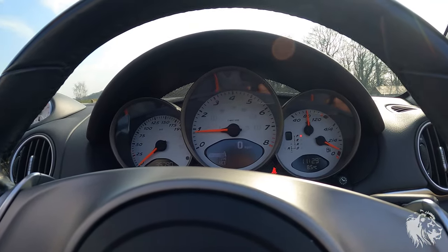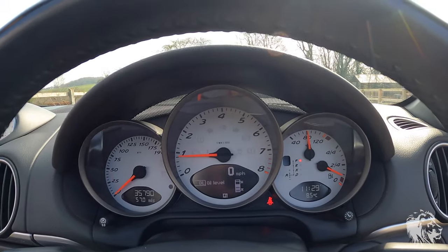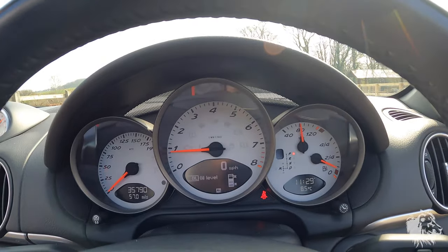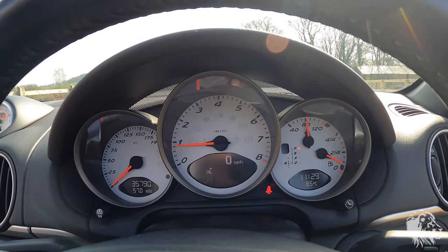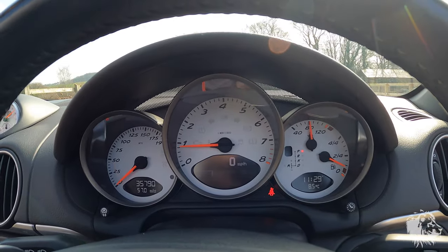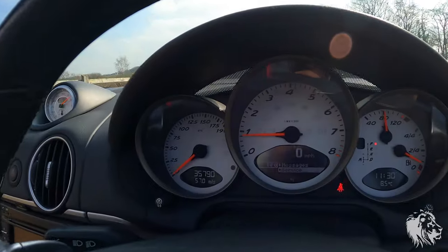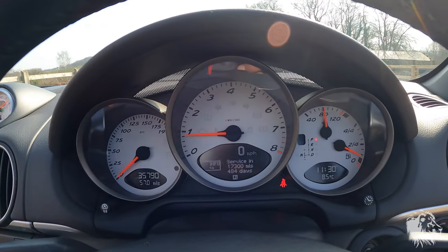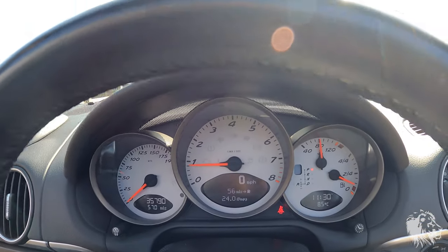The car is warmed up so it will allow me to check the oil. That's absolutely perfect — right where it wants to be, in between those two sections there. You can also look up the service intervals. There are no errors or anything like that. We plug these cars into the full Porsche diagnostic system to check for any underlying issues or faults, and this car has come back absolutely all clear. It's next due a service in 17,300 miles or 484 days — so over a year before the next service is due.